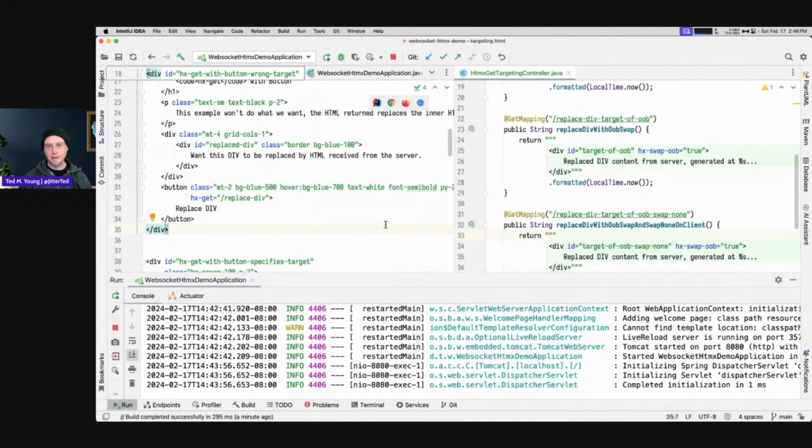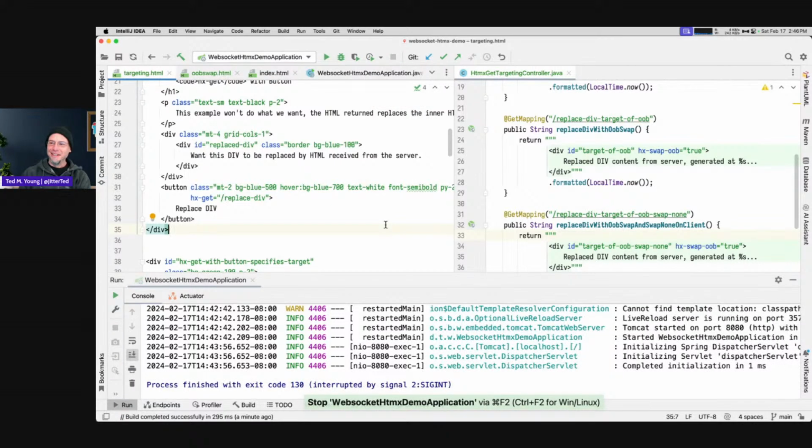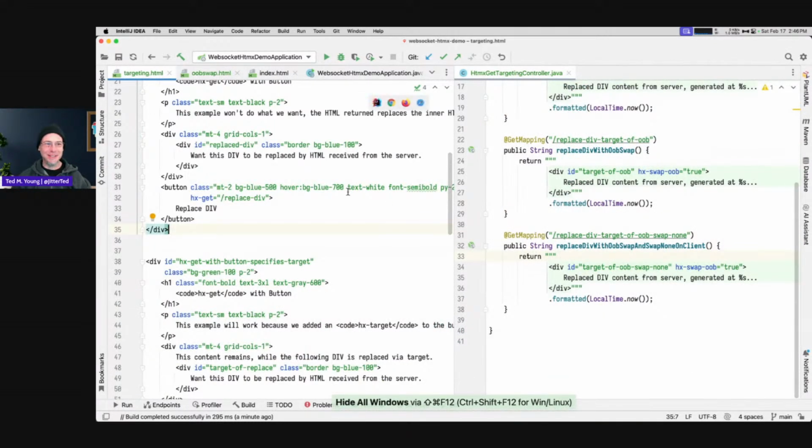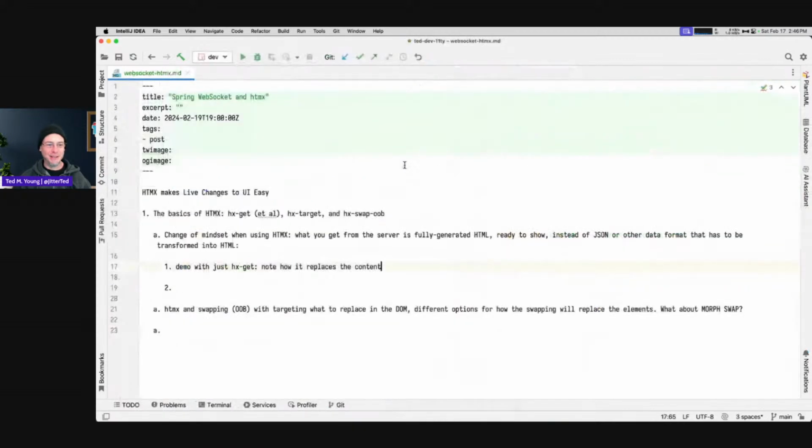All right. So I am done with these examples, which is like step 0 of what I actually wanted to write about, which is the WebSocket stuff. But got to start somewhere. All right. So this is done.